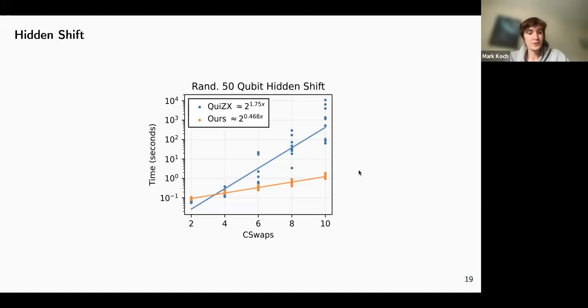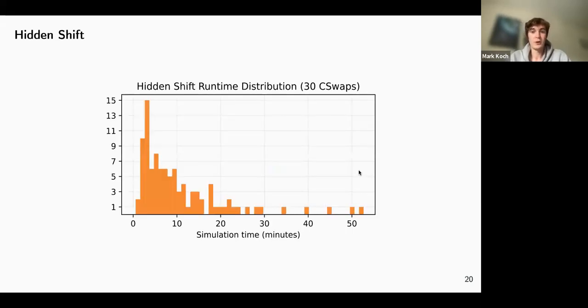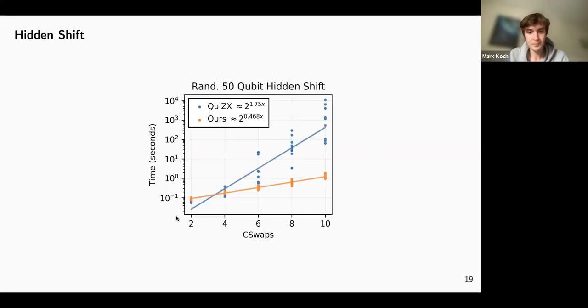To see how far we can push this, we also looked at circuits with 30 controlled swaps, which would be equivalent to a T count of 210 in QuiZX, and tried to simulate them all and see how the distribution of runtime is. And as you can see, most of the circuits could be easily simulated in 10 to 20 minutes. There are some outliers that take a bit longer, but everything less than 1 hour. And I should also mention that this has all been run on a single core on a laptop CPU, right? So I think this shows that using this decomposition and simplification strategy is highly effective compared to the Clifford+T decomposition used by QuiZX.